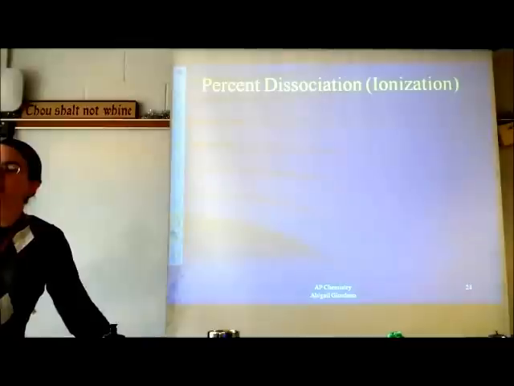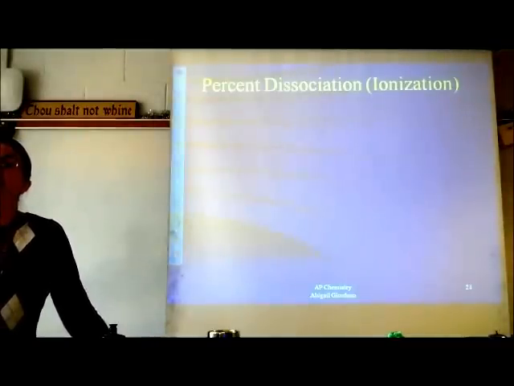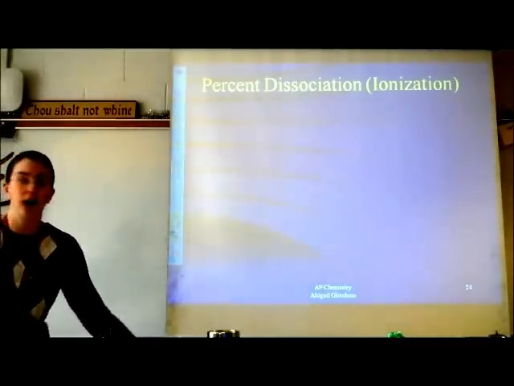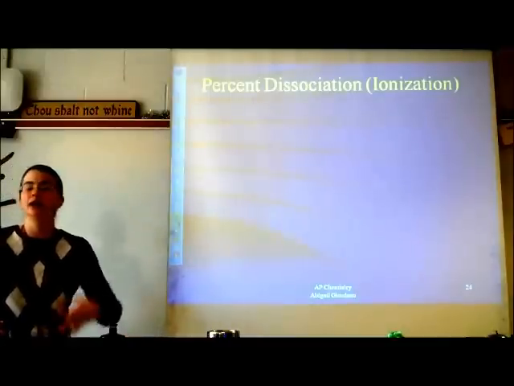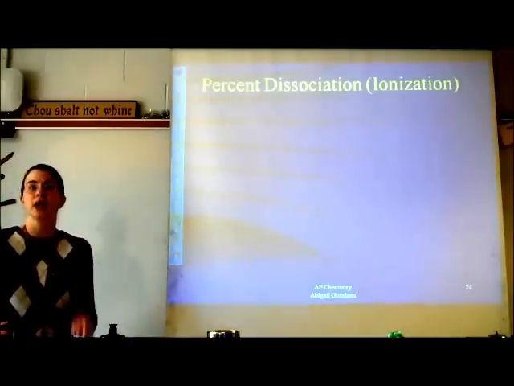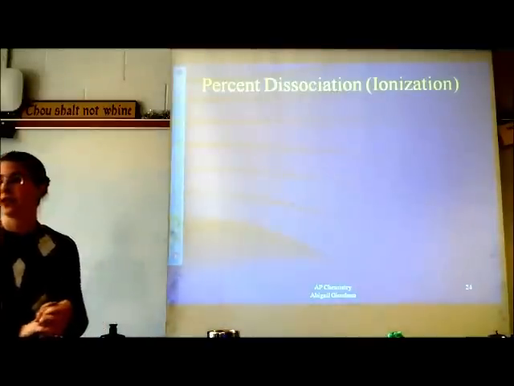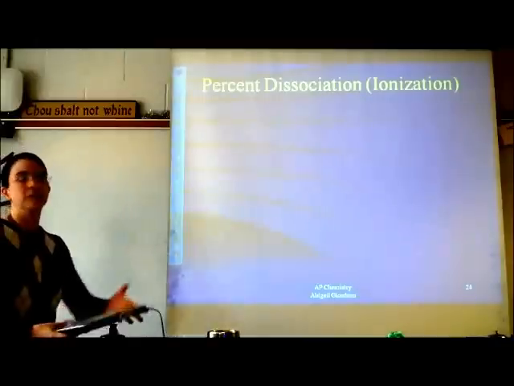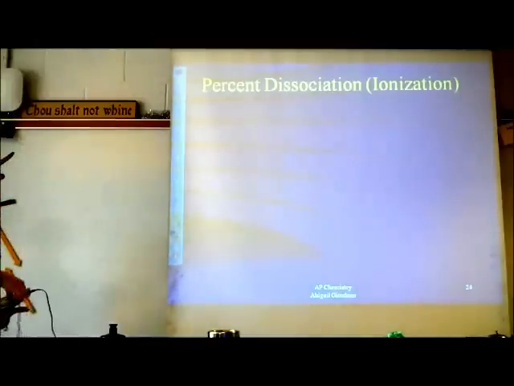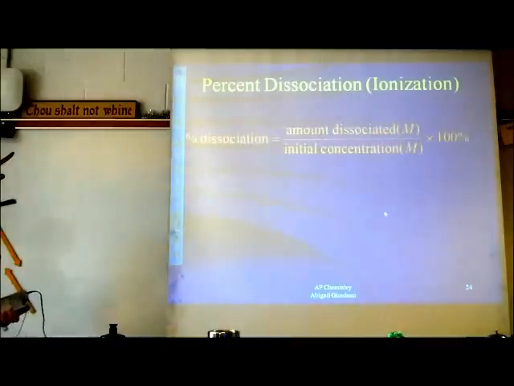What do you think that percentage would be for a strong acid? 100%. Okay? You're never going to be asked to calculate that because that's assumed. If we're talking about a strong acid, a percent dissociation would be 100%. Weak acids or weak bases, you could do it for bases as well, much less than 100. Okay? This is how you calculate it.